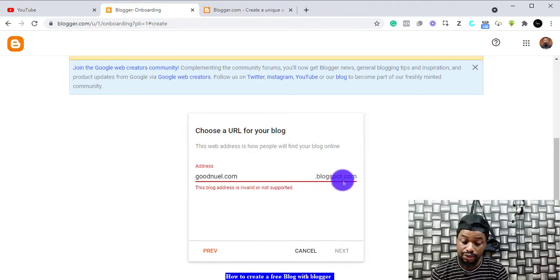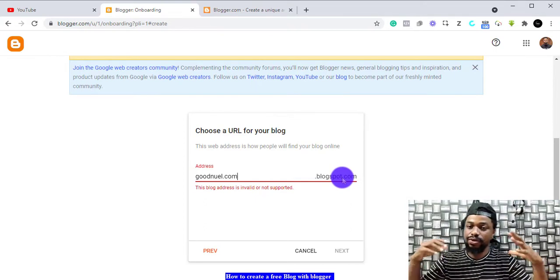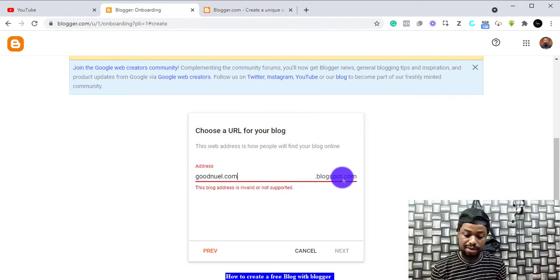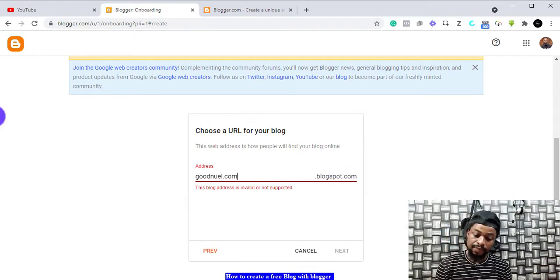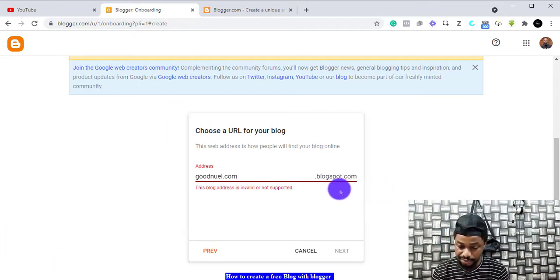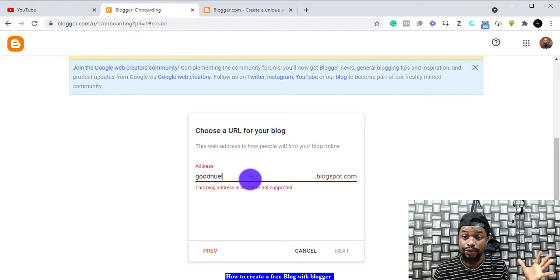You can actually buy your domain and link it, but now we do not have a domain, so Google is giving us a free domain, and you can buy a custom domain and add it. So any name you give to your website is going to come with this blogspot.com. It may not be a bad thing for you since you're trying to do something for free.